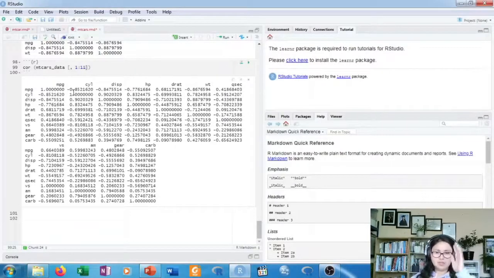With the displacement, also a negative relationship, and the horsepower. But there is a positive relationship with the DRAT, and a negative relationship with all this one.